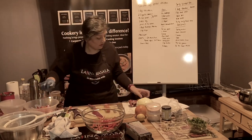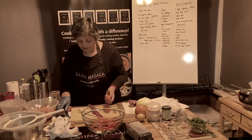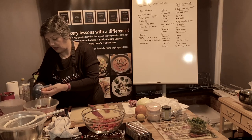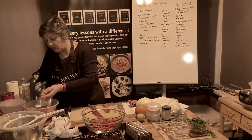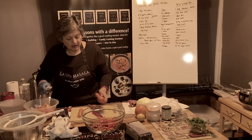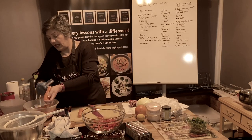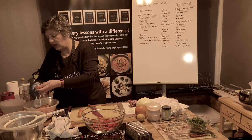Just going to peel the carrots. I've got two big carrots here. Top and tail them and peel them. So dress up your vegetables. Make them a little bit special because it will encourage you to eat them. It just makes them a little bit nicer to eat, I think. And if they're raw, in a salad, then you're getting lots of goodness in you.